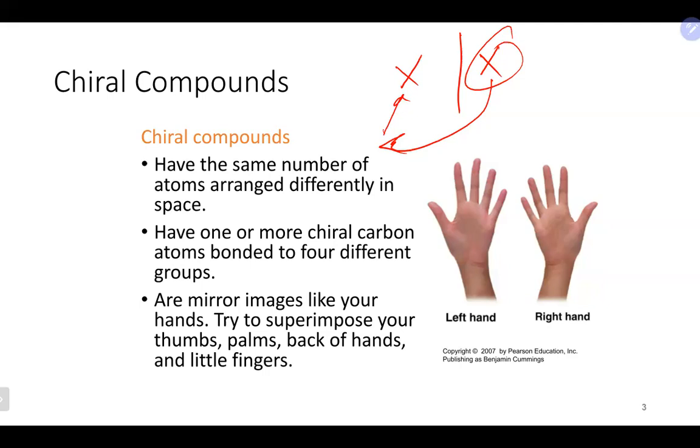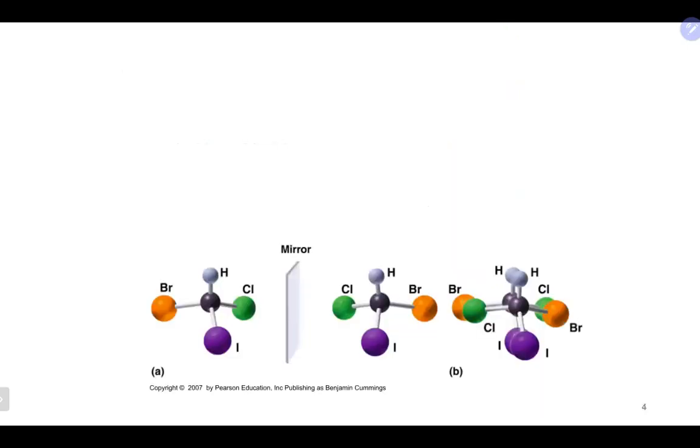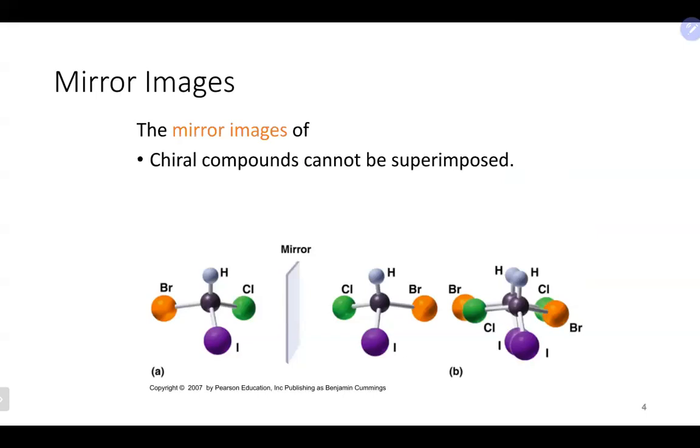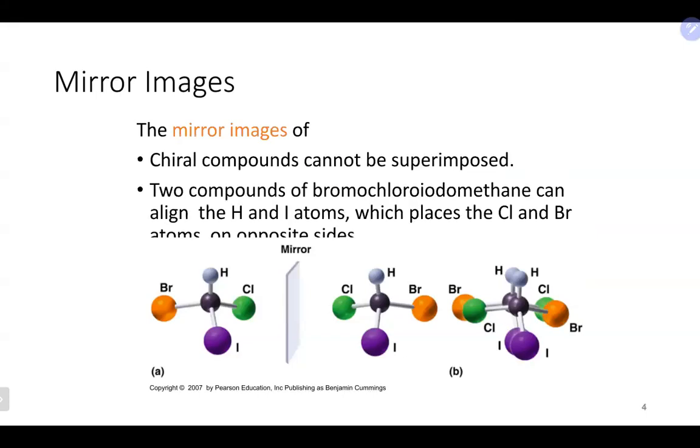In terms of carbohydrates, we oftentimes, like I said, look for a chiral carbon. And the way you can recognize that is that carbon will have 4 different groups attached to it. So here's an example of a chiral compound. This is a carbon in the middle, and this carbon has 1 group, 2 groups, 3 groups, and 4 groups attached to it. So that is 4 different groups that are attached.